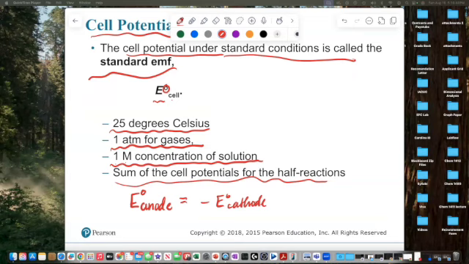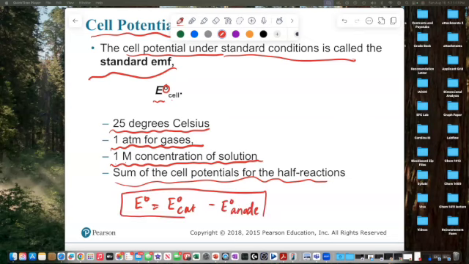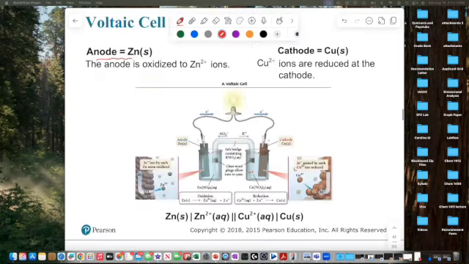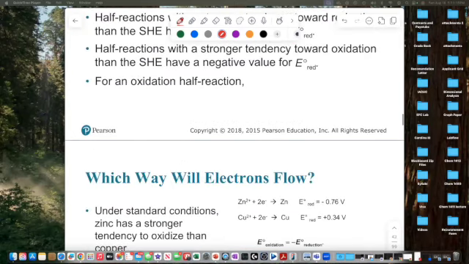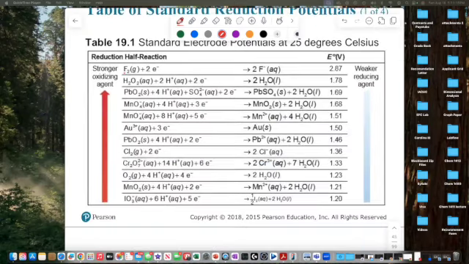while this is true, I just feel like sometimes this can be a little bit complicated or confusing. So when it comes to finding the potential of the cell for the overall reaction at standard state, we just take the standard potential of the cathode minus the potential of the anode. We will go with this formula so we don't have to subtract or add anything or modify anything. When we go back and look at the table I showed you before, we will copy the numbers as is. We will not have to modify these numbers, okay?